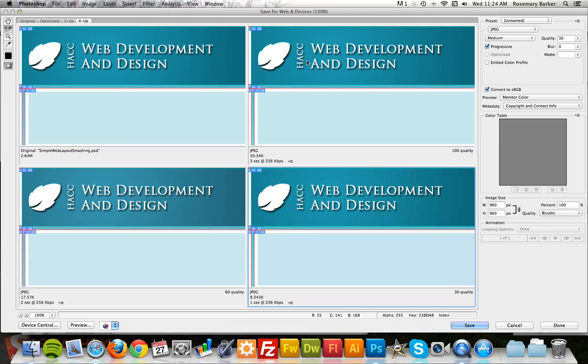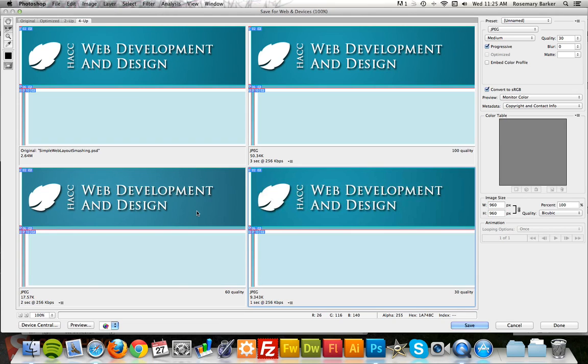So you can definitely see that this one has no artifact problems whatsoever. This one's starting to get a little grainy. This one is getting a lot grainy, much, much more. So that's the nice feature of having four of those views up side by side: you can really go from frame to frame and see which setting does a better job for you.